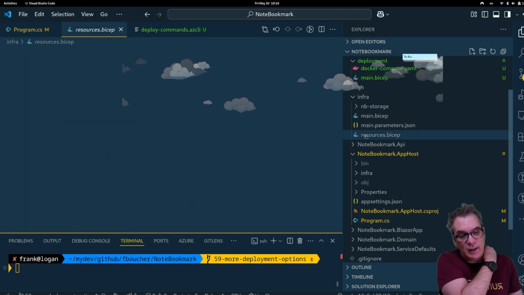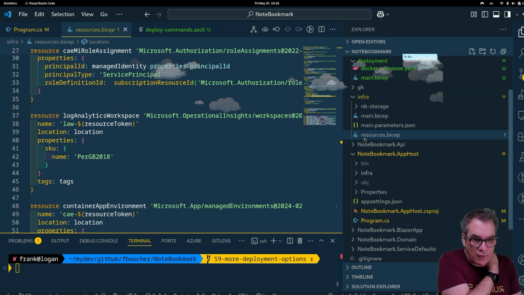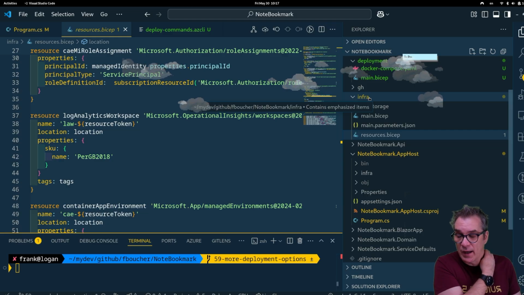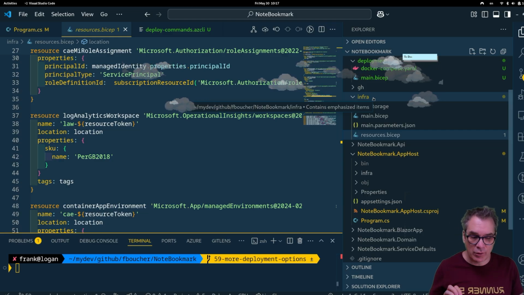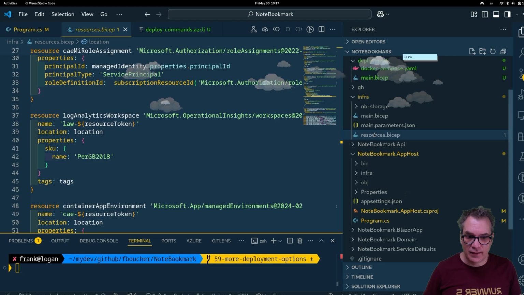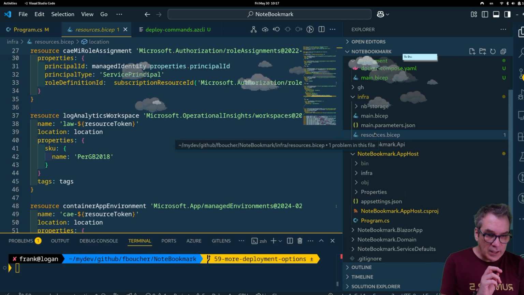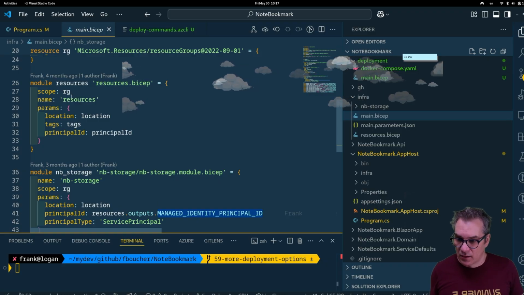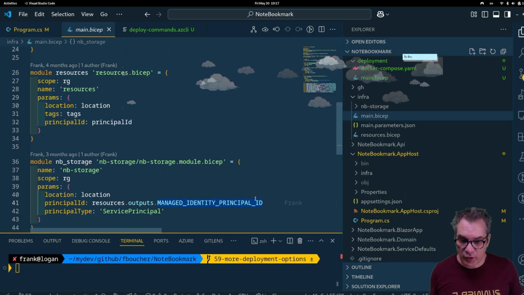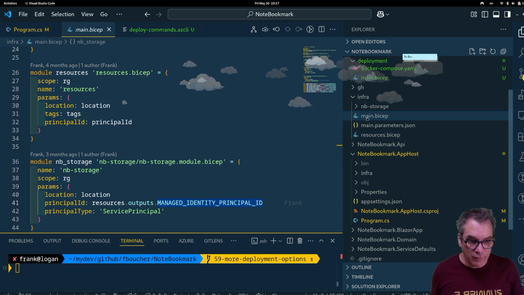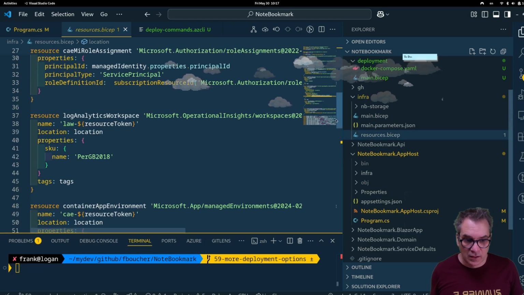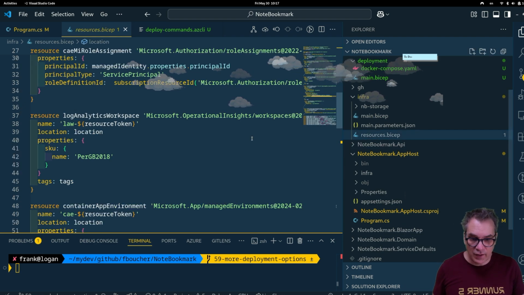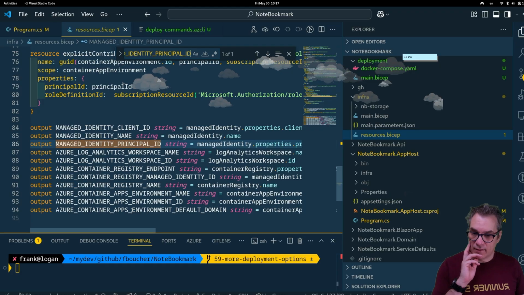So in resources, so in infra, the infra folder that was generated by the AZD command, okay? So the Azure Developer CLI, that's all generated. I didn't write that. So here, main is the starting point, and we can see that there's that output of principal ID. So I'm wondering if we go in resources, if I search here, yeah, it's there.